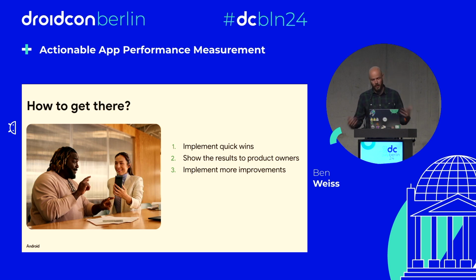So it's worth investing in that, because if you can, in 30 minutes, improve your app runtime and startup time by roughly 30%, I haven't found any better way to invest my time to improve performance. So that's the first one. And then you show that to your product owner and say, hey, this is what we've seen. Let's measure that over a given period of time, see how much better our business metrics will be. And then you implement more. So you say, okay, we haven't done that for a while, let's take a look at that. Then startup profiles is essentially the next step after that, and that's very straightforward. So once you have baseline profiles and startup profiles, you're good to go. And then you can go deeper into hotspots, take profiling into account and all that.